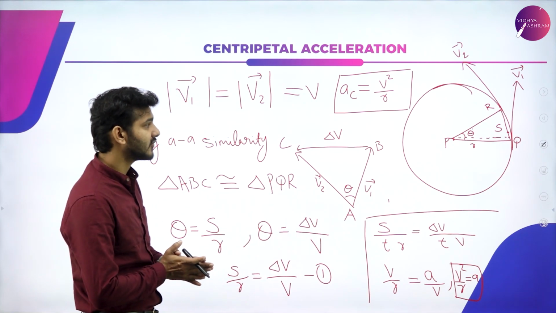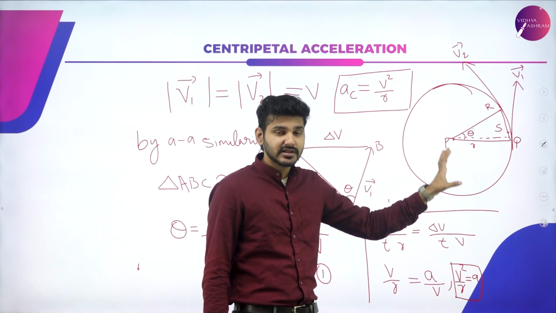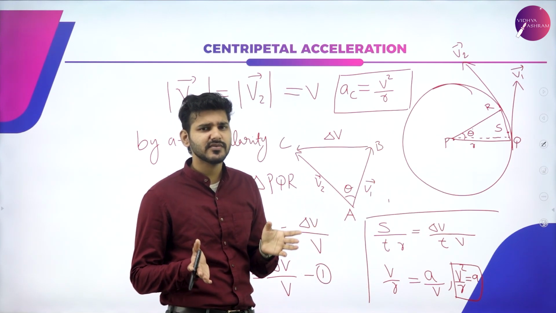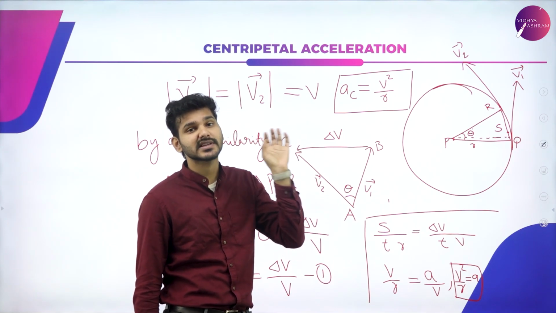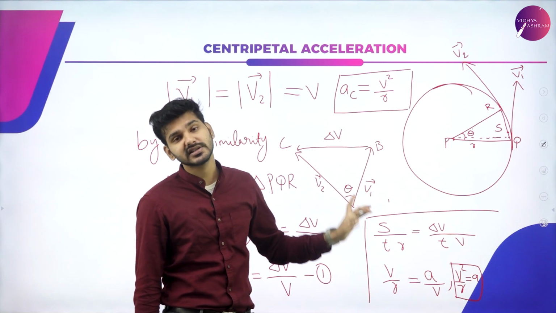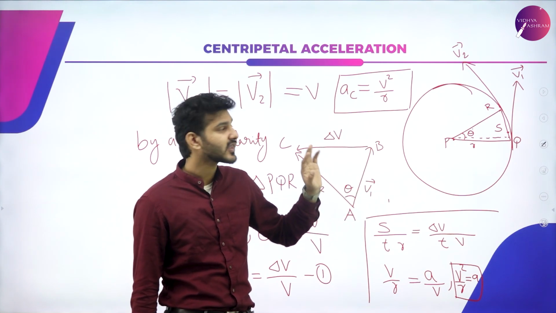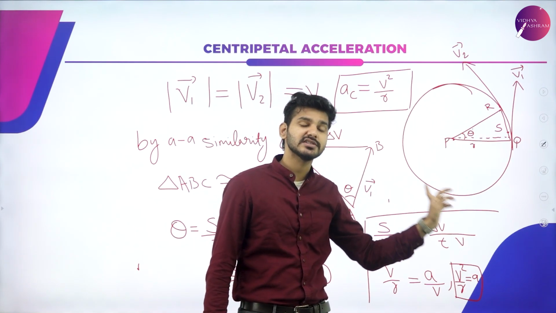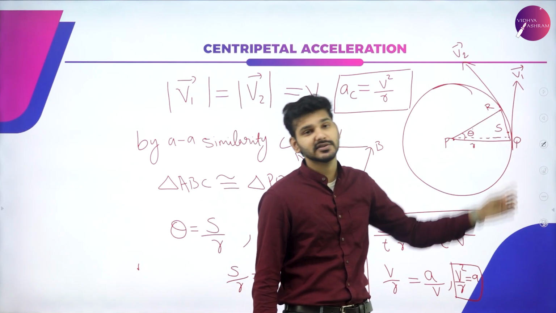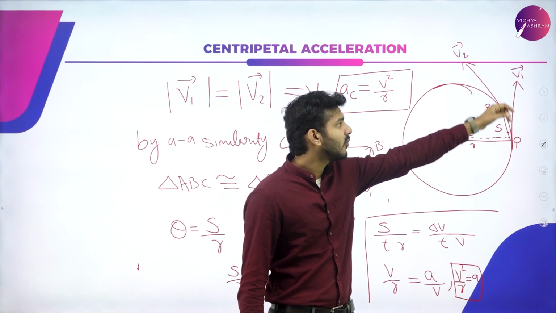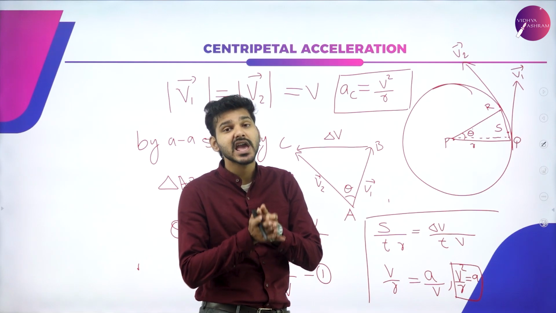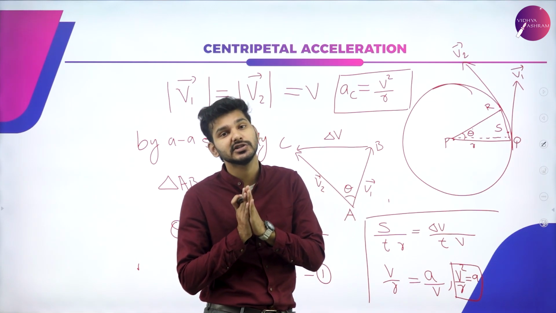So what we did was we considered an object, let's say a car, which is going around a circular path at uniform speed, or simply we can say that we considered an object which was executing a uniform circular motion. In this case, it was a car going around in a circle, let's say at 50 kilometers per hour. So it is executing a circular maneuver with constant speed, uniform circular motion. Now, at 2 points, we took the velocity vectors, vector v1 and vector v2. These vectors had different directions but the same magnitude.